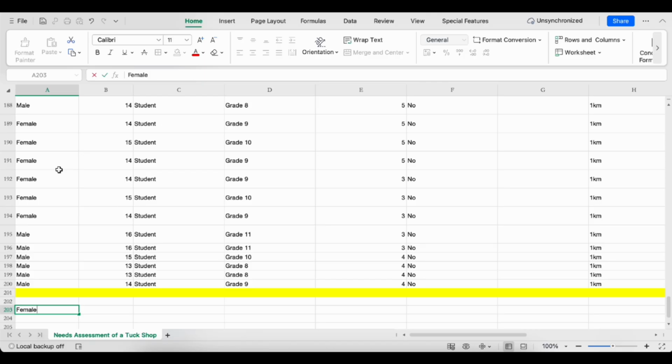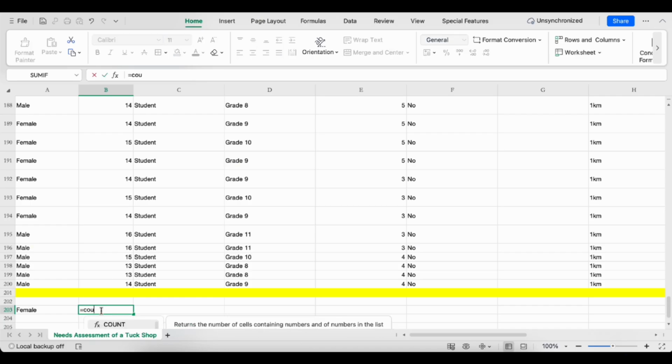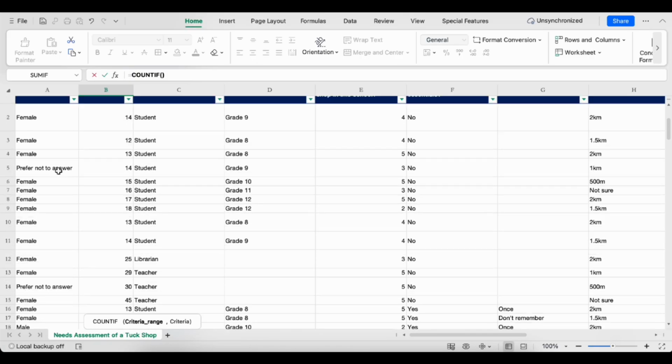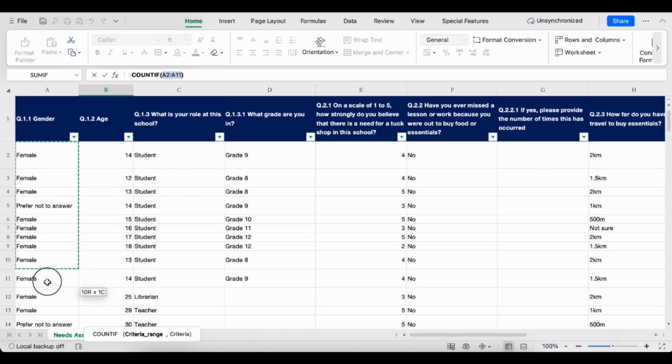There's a function called the COUNTIF function. It will count the number of your specified item value, and how many times it appears. So let's see an example called COUNTIF. You double click that, and then for the range, you have to highlight your range until where it ends.